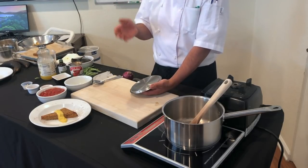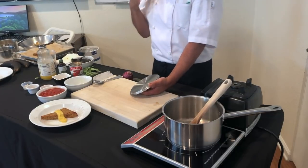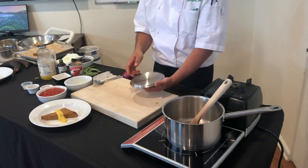Cilantro is different because you have a genetic thing. That's not a taste bud thing, that's a genetic thing.